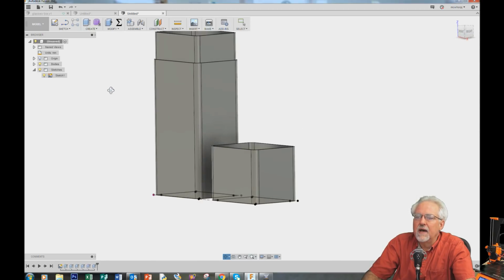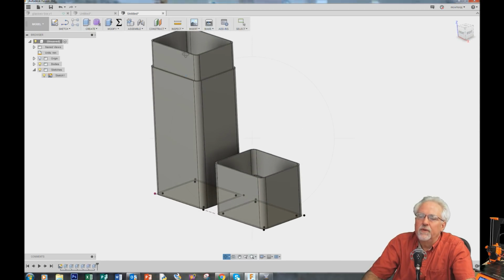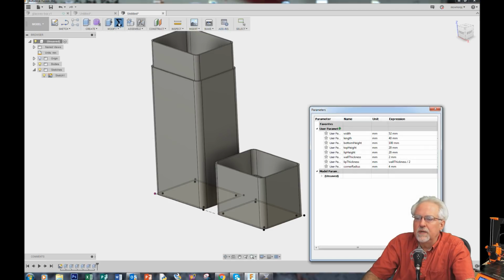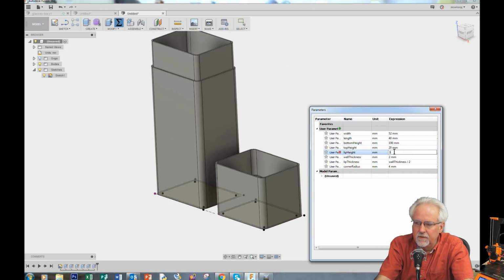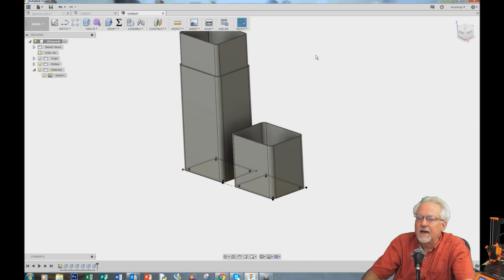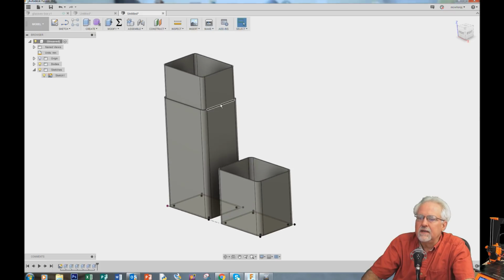Now, what if we decided that, oops, with that dimension, we better put a little bit more lip on there to make sure that that lid stays on? Well, what we could do is we would come in and just change the lip height to 30. Okay. Now look, when we did that, look at what's really neat.